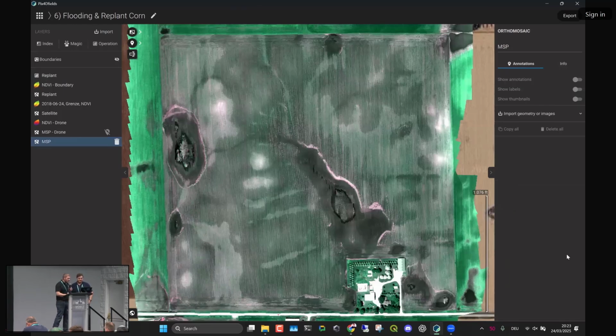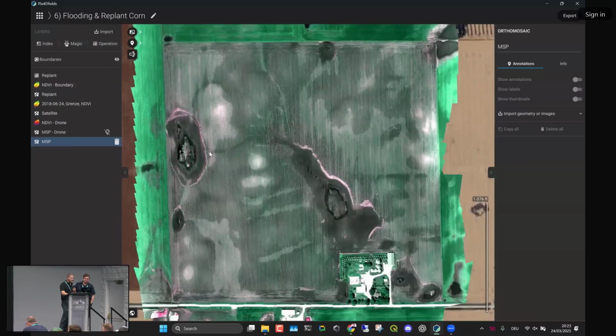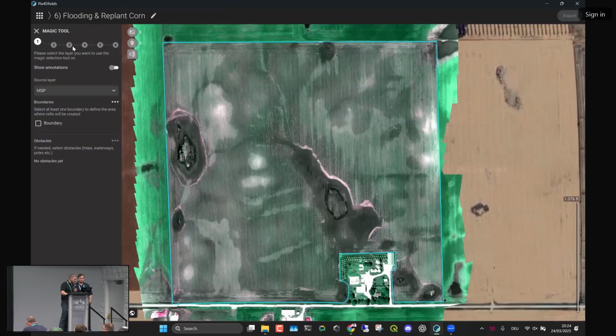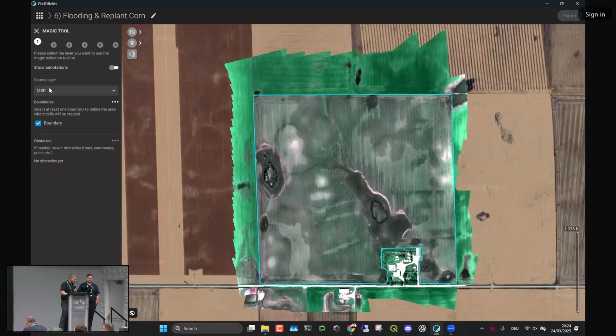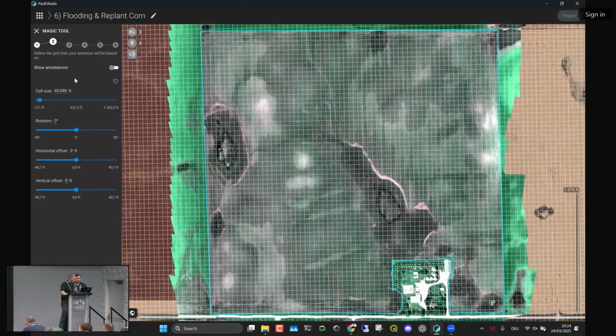Well, evidenced by the water, this was flown right after, and you can see we had 7 inches of rain. So obviously the water didn't get out. And so before I even go to the field, the water's still in the field, I can actually create a variable rate or a planting prescription. There's 2 ways to do this. We could use the magic tool, which is what they asked, so let's go with that. We can come in here. We can grid this by my planter.